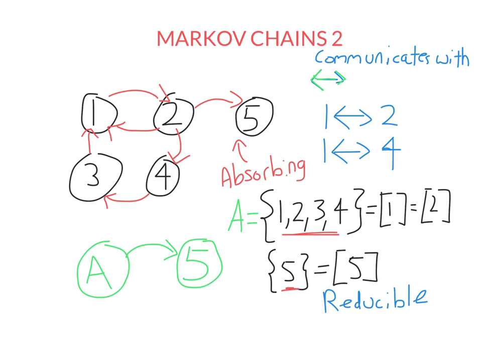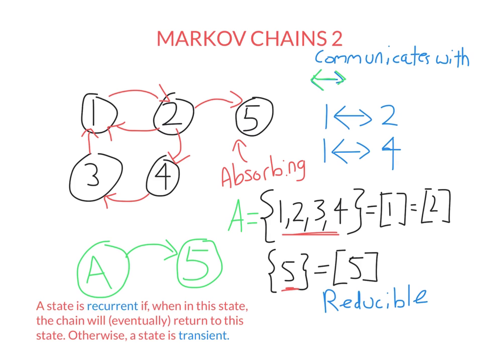So what we want to do, we need to be able to classify states as either transient or recurrent. A state is said to be recurrent if any time you're in that state, you can be sure that you will return to that state. And if that's not true, if you're in a state but there's no guarantee you'll return to the state, then that state is transient. So let's look at our Markov chain. It turns out that 5 is recurrent. So I'm going to put an R there.